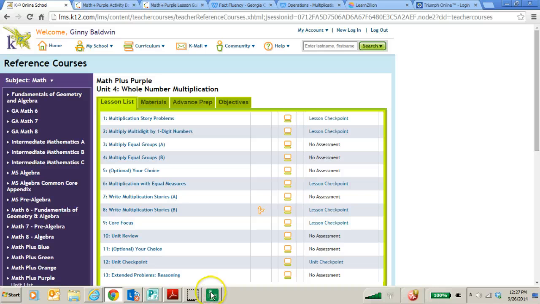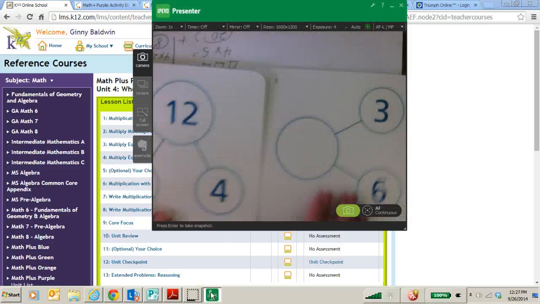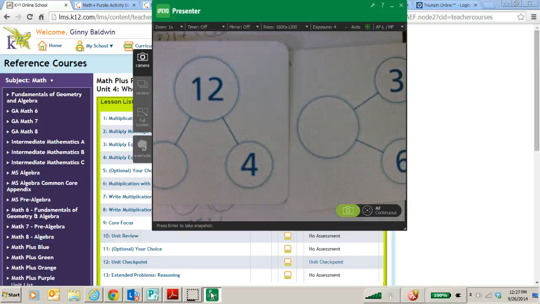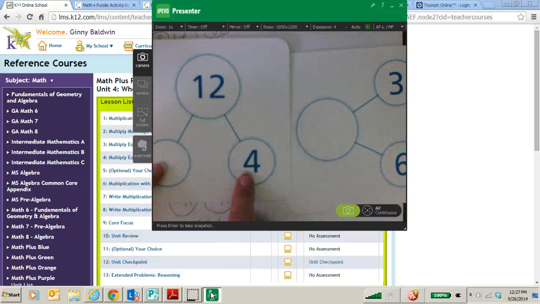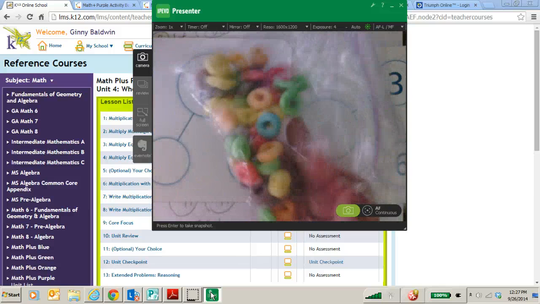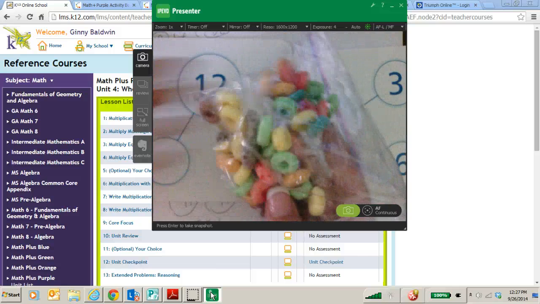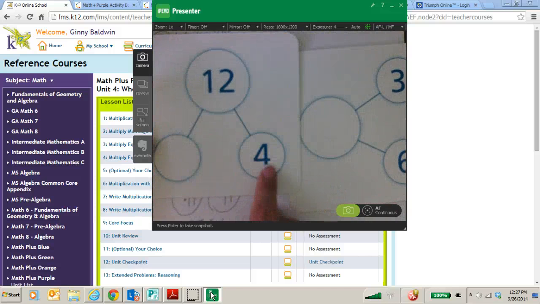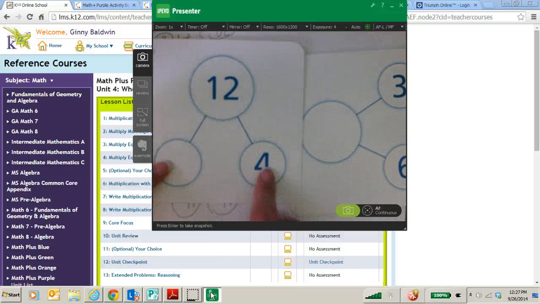I'm going to turn on my document camera again just to show you what is important, like we've talked about today, is thinking about number bonds and how numbers are created. And these are the factors, this is the product. What two things or what two groups can be multiplied together to make 12? I think having just a bag of Fruit Loops or cereal handy as a manipulatives is a great thing to do. So you could say, okay, I have 12 in all, and then if there's 4 in each group, how many groups do I have? I have 3 groups of 4.